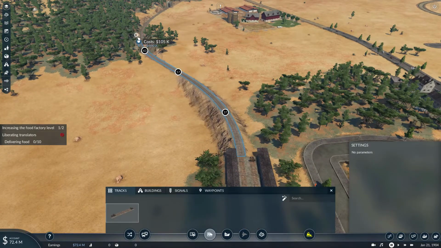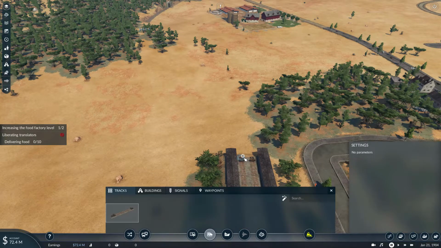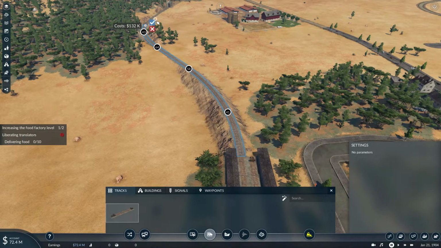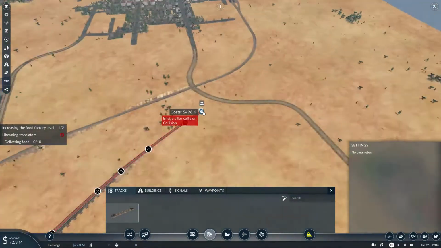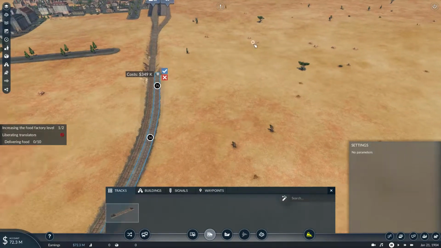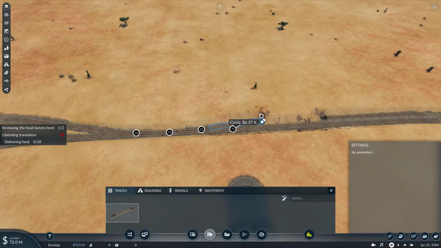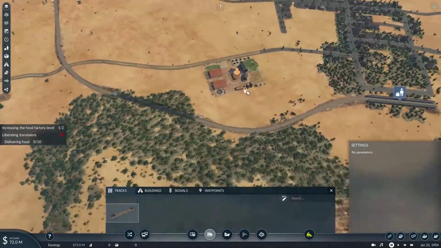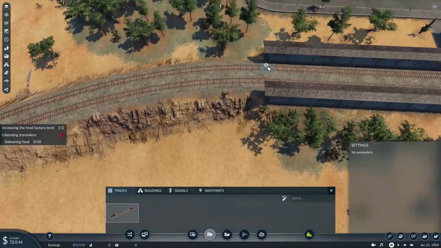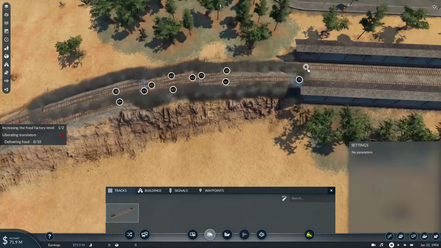And I basically want to make sure that this track is suitable for high-speed operations. Our vehicles are a lot faster than they were in the first few missions of the game, but now that these vehicles are a lot faster, we need machines that are capable of going around larger curves. And plus, with double track, it will make it a lot easier for two trains to pass by each other.